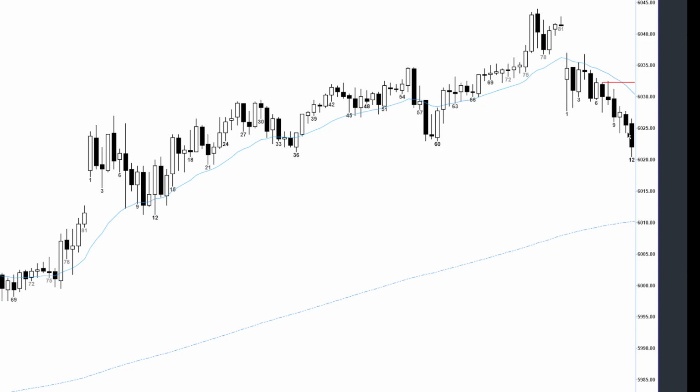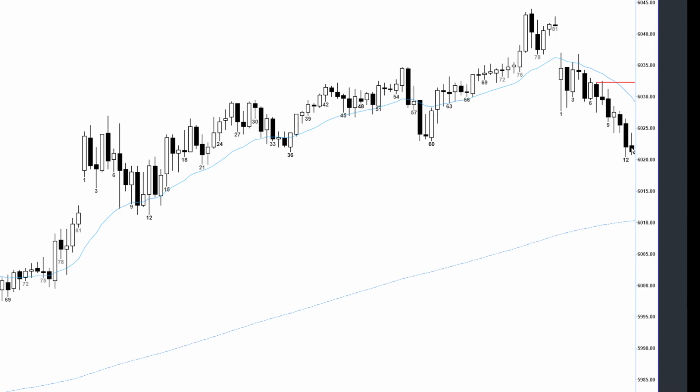This is forming a tight channel down, and now we're breaking out below this trading range from the low of 58 and closing below that point. In fact, we're testing the low of 36 over here, but we did not close below that point yet. Bar 13 is an inside bar.